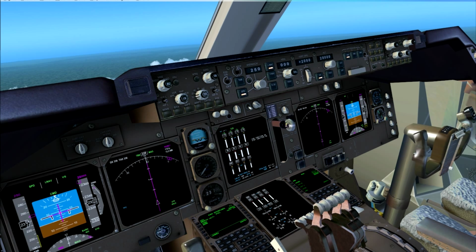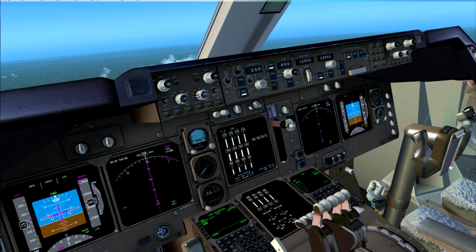On top of that, I wish that the base package was the 300ER, because in my opinion it's a bigger aircraft, and I think it's a nicer aircraft because I prefer to fly bigger aircraft if I can. As soon as the V2 of this 747-400 comes out, I'm not going to be able to stop flying it because it's a big, nice aircraft, and that's what I'm looking for. If I can get my hands on a 777-300ER at the quality of PMDG, I would love that. But then again, it's $30. If it was the base package, I would have got it. And I wish the 200LR was the expansion.